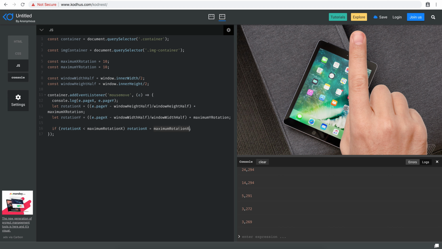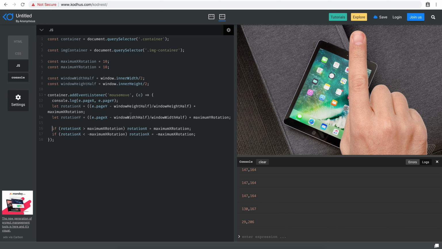Or actually it's x rotation, so let me correct this, maximum x rotation, and the same here. And obviously, since we subtracted half of the window, if the mouse is over here, this value will be negative. So I need to also check for the negative. So if rotationX is less than the negative of maximum x rotation, I would just set that to minus maximum x rotation.